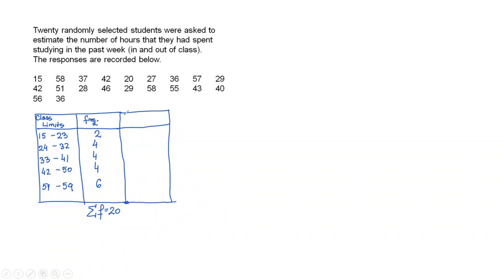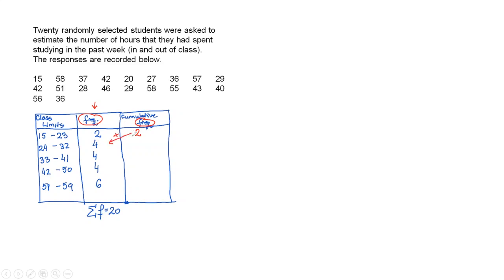So the next column I want to talk about is called cumulative frequency. Now, cumulative means accumulate. So the process of creating this column goes through accumulating values from the frequency column. So whenever you have lots of columns, just focus on a few or just one. This refers to accumulating from the frequency column. How do we do that? Well, as simple as start with what is in the first class, and then on top of it, keep adding what's in the next classes.